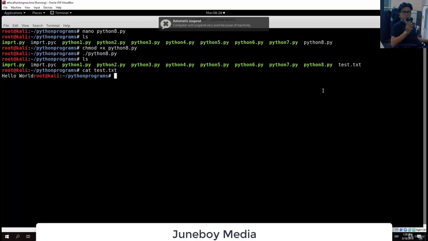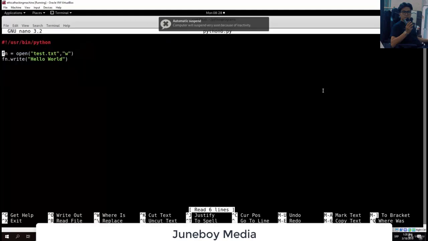And let's say we want to make another program, but we will use the same one. We will just rewrite this one, and we want to read from a file. We wouldn't specify this right here. We would specify .read, so fn.read. Basically not really sure if we have to print this. I don't think so, so let's save this.